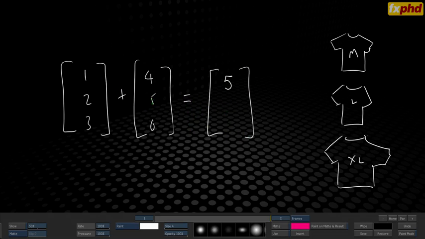I have, it's the worst 5 ever, sorry. I have 7 larges. And how many XLs do I have? You guessed it, 9. So there you go. Now, it helps a lot that we wrote these as vectors, not for this exercise of t-shirts, but when we start getting into doing vector maths.